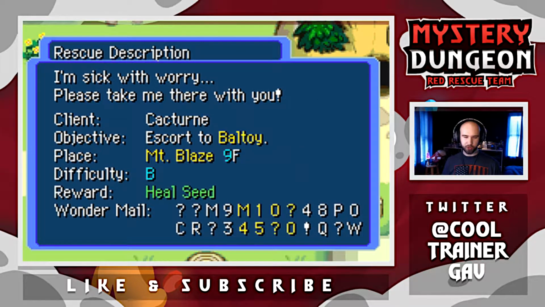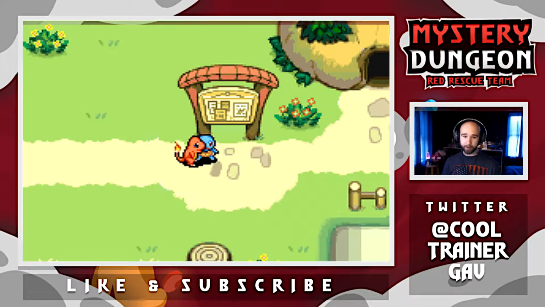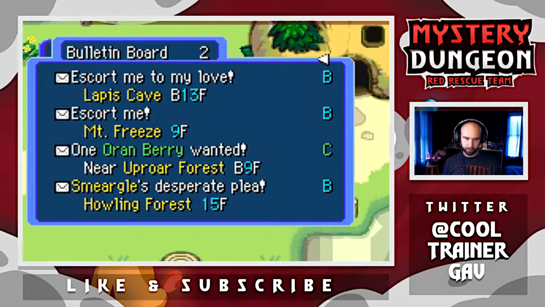I'm gonna run and do... I'm gonna make a cut here. I want to do these missions to Mount Blaze, so I'll be right back. Alright, we're back. It is the next day. I mean, in-game, not IRL. So, as you can see, we got up to silver rank from doing those missions. But let's see what the bulletin board has to say today.